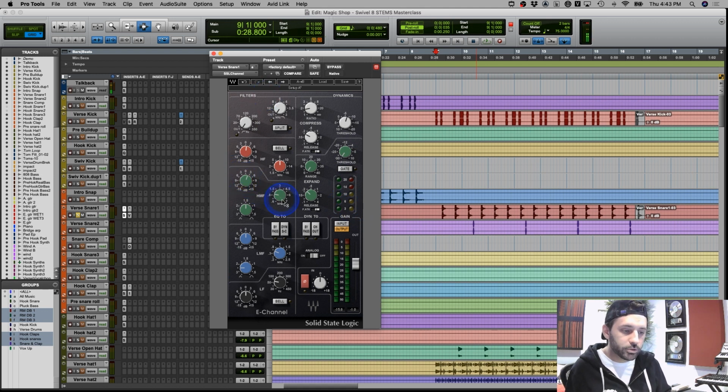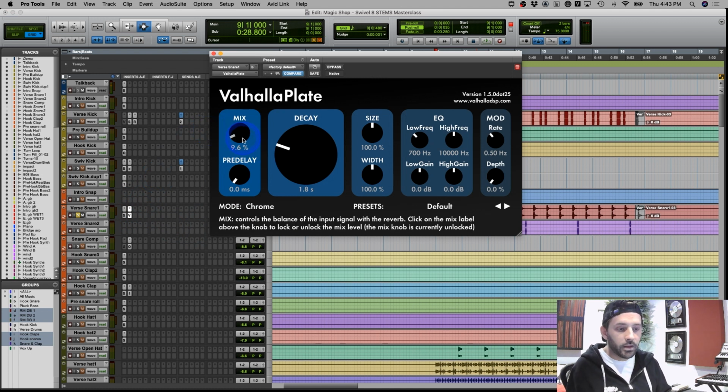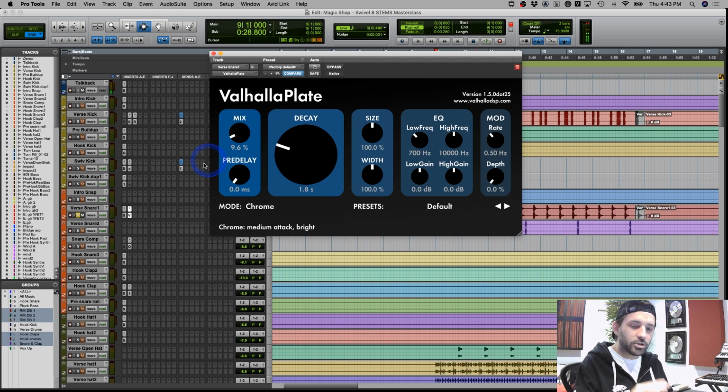There's a little bit of boost around, what are we at? 930 hertz. And that's it there. And then we have a reverb. We have a plate reverb. All of the reverbs I add to a musical track, I add directly on the track.